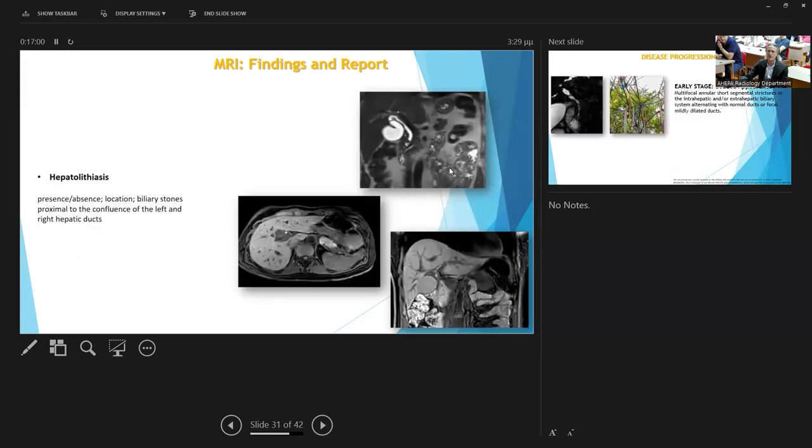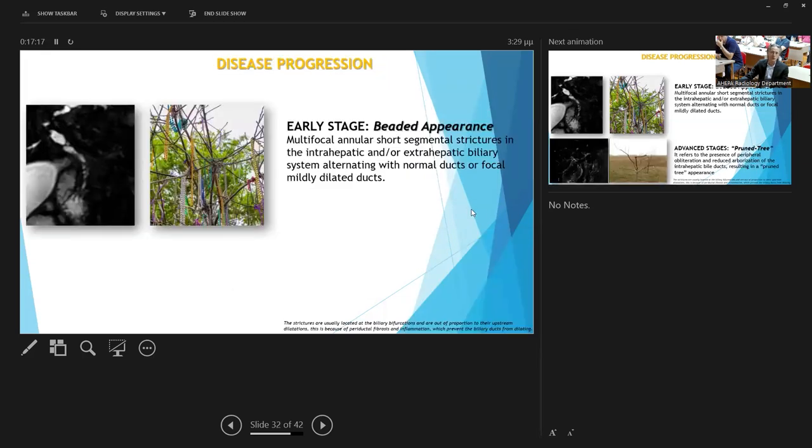Finally, when we look at the biliary tree, in most of the cases, the patient presents some stones inside the biliary tree, and as already said, they usually are hyperintense on T1 weighted sequences and hyperintense on T2 weighted sequences. Moreover, in the literature, we have two different morphologic patterns that can be described and are represented by the so-called beaded appearance, that means presence of stenosis and dilation, quite alternate one between the other one.